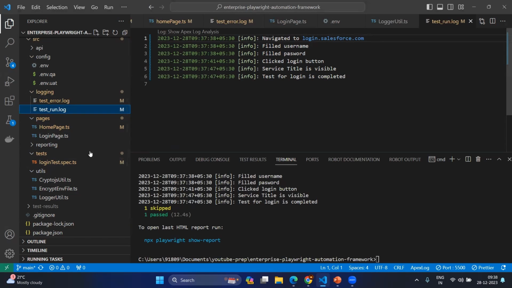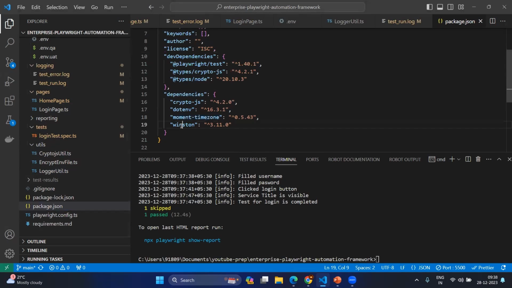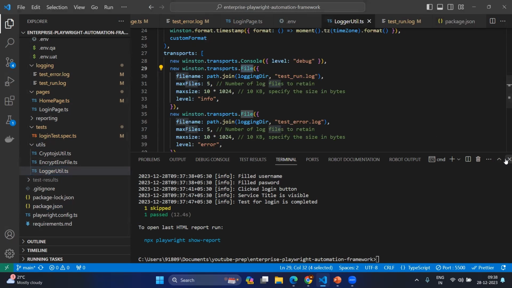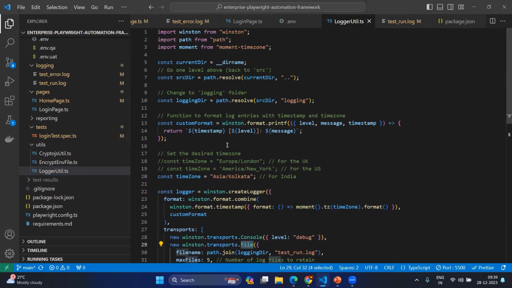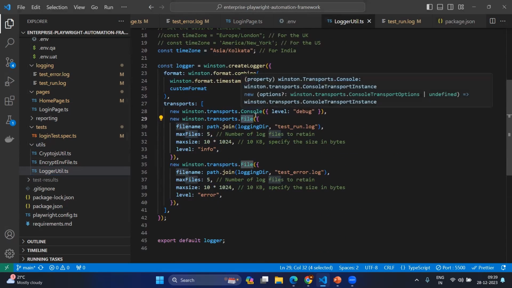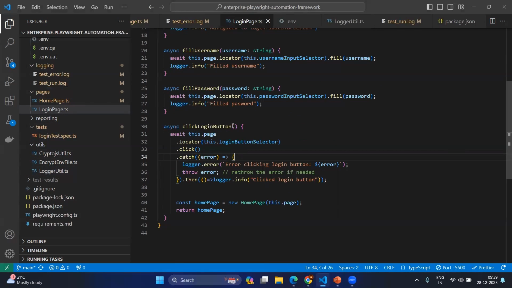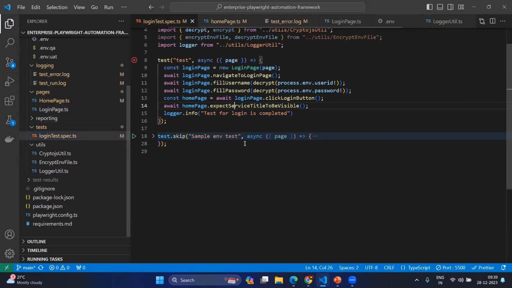So we have used the Winston library. If you go to the package.json, you can see the Winston library has been installed, and moment-timezone to have our current time zone. And we have created the logger util where we have seen all the setups. We formatted our log format and mentioned the time zone, and we have the logging inside the console and inside the file also. We created two files, one only for info and other levels, and another only for error and fatal. Then we have seen that in the login page or in page classes, we can mention logs so that we don't need to repeat the functional logging. However, at the test class level also, we can mention only the log information which is required for the test cases.